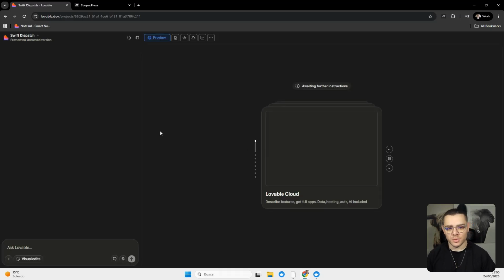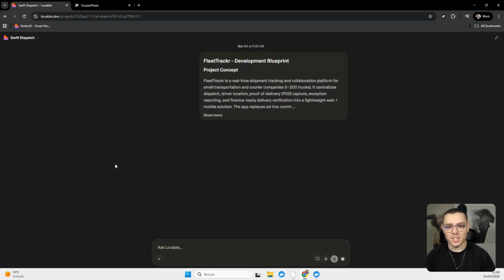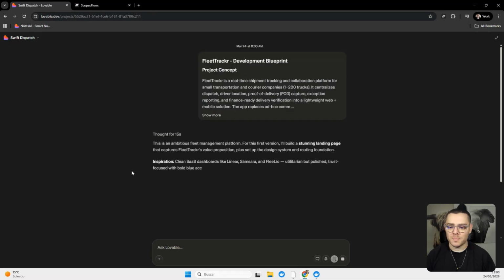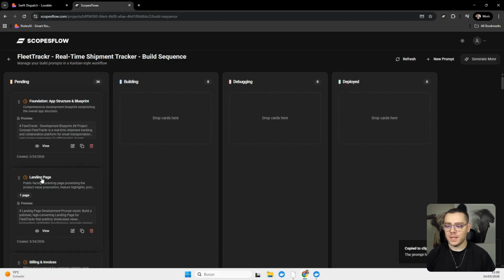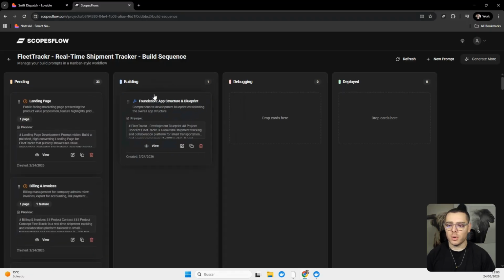That is why we call it foundation. It will generate the foundation of our app. Once we add this to Lovable, we can set the status to building, and once it's built, we can send it to debug and then deploy once it's live. This is just to help you track the prompts that you have sent to Lovable and the ones that you haven't.